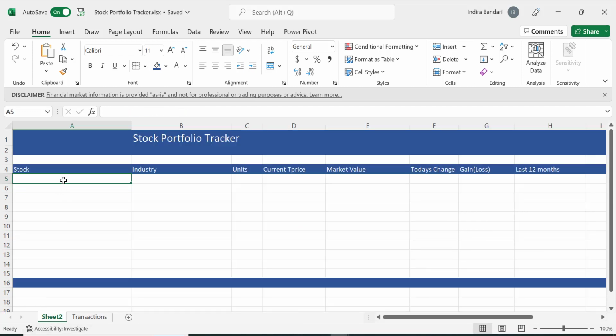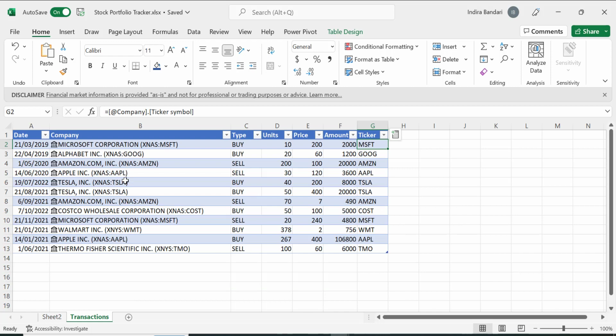So for that, if you observe this transactions table, there are some duplicates, because depending on the number of times I have bought or sold, the number of transactions for a particular company is more. So for Tesla, I bought twice. And if we look at Amazon, that also has 2 duplicates.